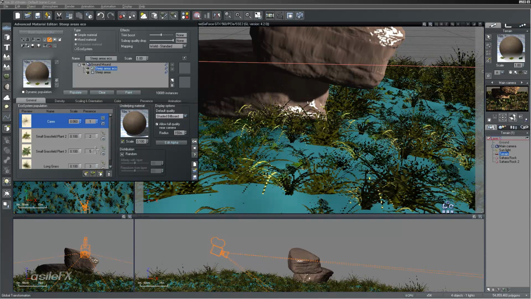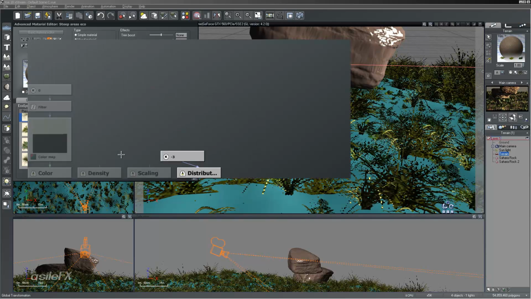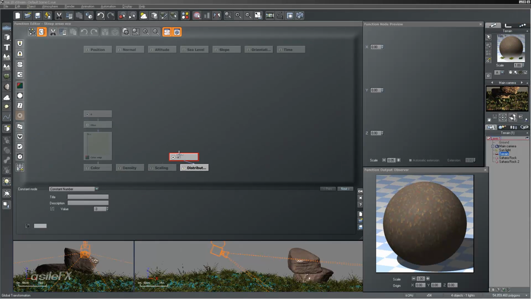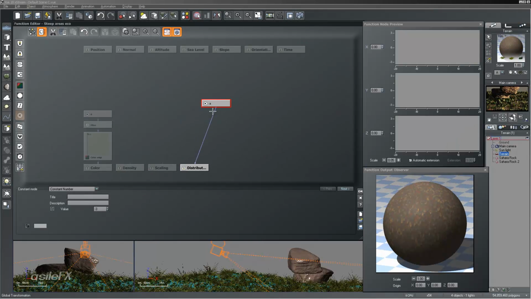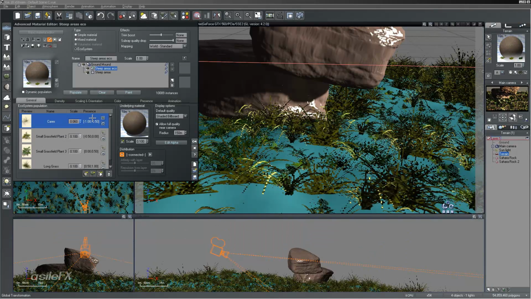Distribution of the presence can also be controlled with a function, which is what the distribution option here does. Right now it says random, so it is generating random for the presence. If we go ahead and drive with the function, it'll open the function editor, and then we could just go ahead and connect this to slope. And now we'll see that the presence has changed, and it now gives us a number output.